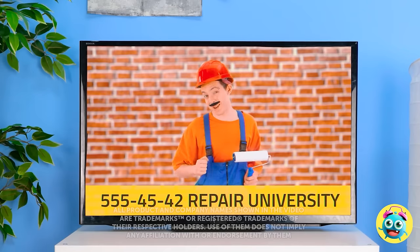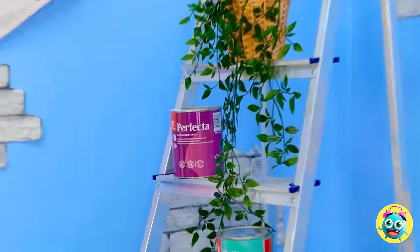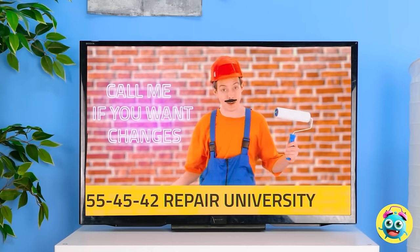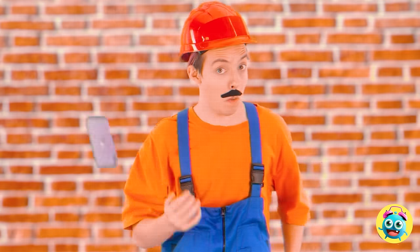I love these shows! We're going to turn this room from boring to beautiful! It seems so simple! I mean, look at it compared to our room. It is pretty bad. For all your room renovations, call me. No job is too small. I think we should call. Oh, a phone call. This show isn't even live. Hello? Room makeover? We need your help. Urgently. Our room looks like a dumpster. Looks like someone needs my help.